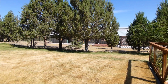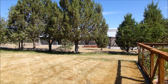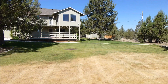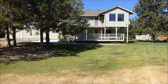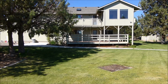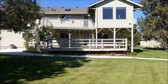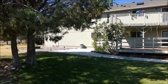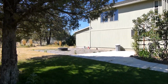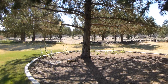And you can see that detached, what used to be a giant pigeon coop, that makes a very nice shop over here directly to the north. The home does have an upper deck off of the upstairs living space and kitchen dining area, and then a lower deck off of the ensuite. There's also a paver patio with fireplace. Just a great park-like setting.